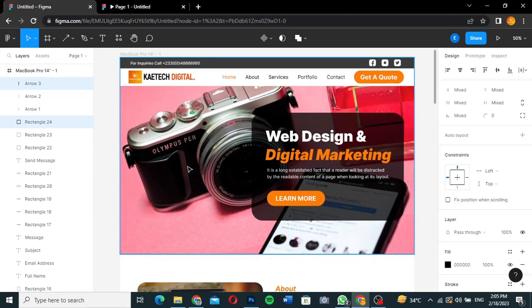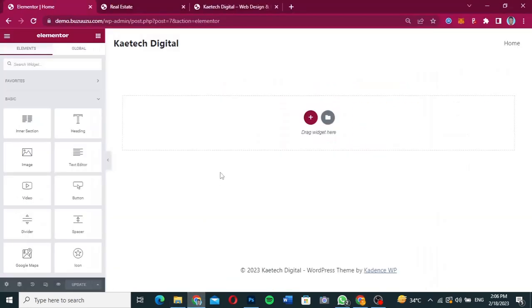As you can see, the hero section has a background image, and then this section over here where it is written web design and digital marketing, some short note, and a button which says learn more. Let's recreate this one first, and then we move on section by section. So we're going to go to our page over here.